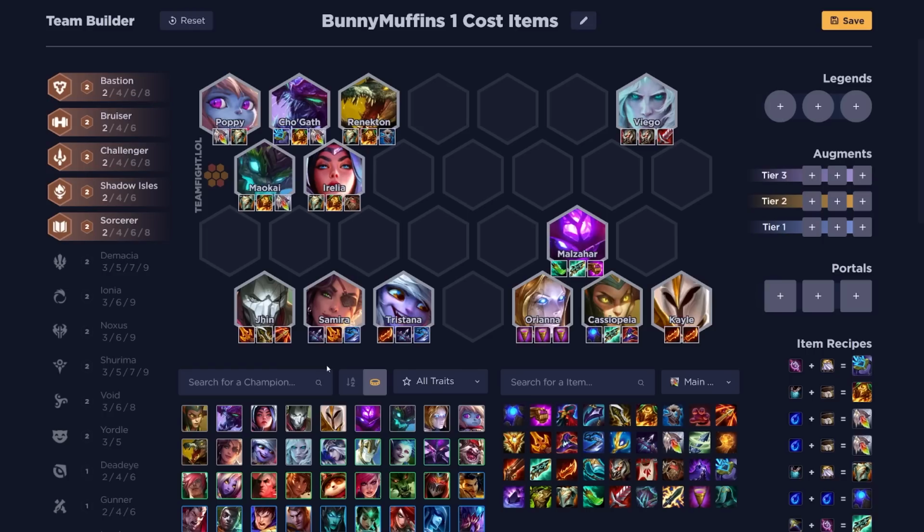Deathblade is going to be great for Challengers because they get a lot of attack speed from the Challenger trait, so getting a lot of attack damage on her does really well. And then lastly, Giant Slayer gives both the stats plus a damage amplifier against tanks.